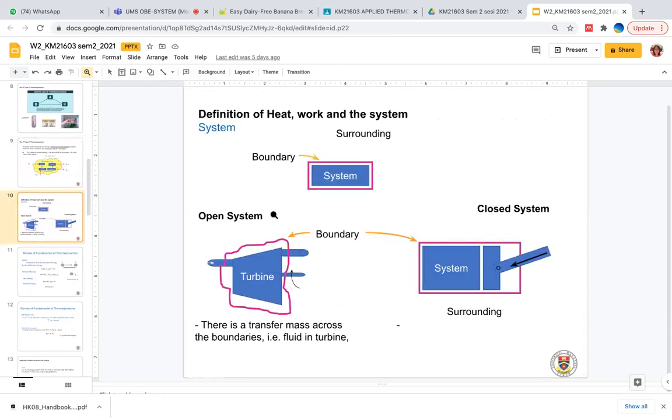Okay. So before we go through that, we touch a bit on some fundamental things you should know. For example, why we need to learn about surrounding and boundary in a system. For example, you have a big steam power plant. You have the steam boiler, you have the heat exchanger, maybe you have a reactor. So there are so many components there. You have to fix what is your system, which part you are looking at.